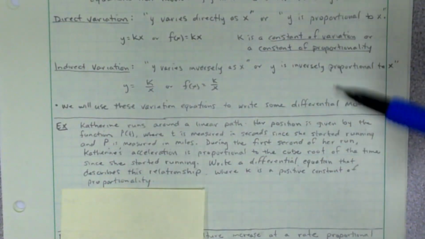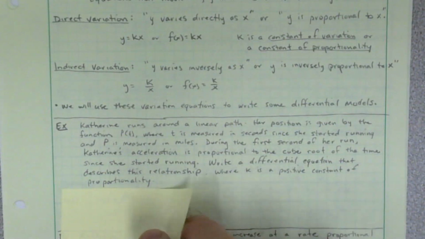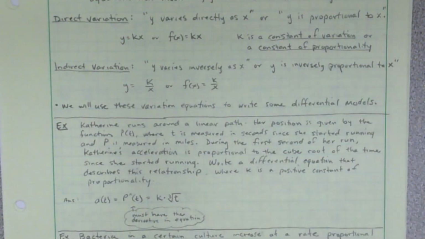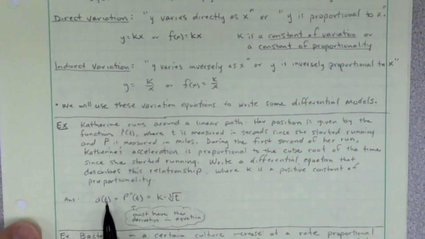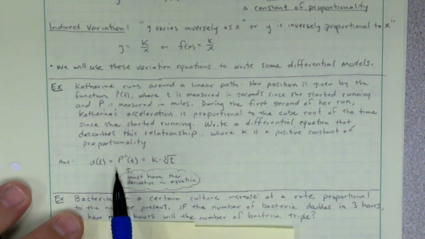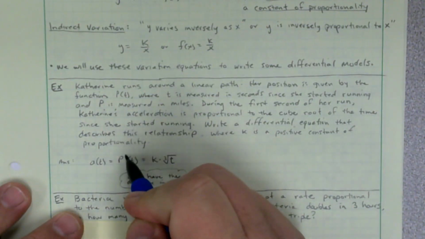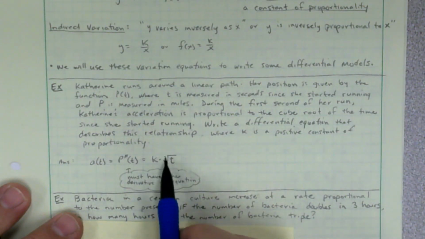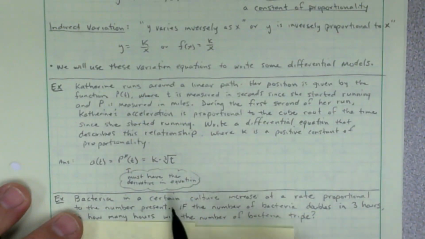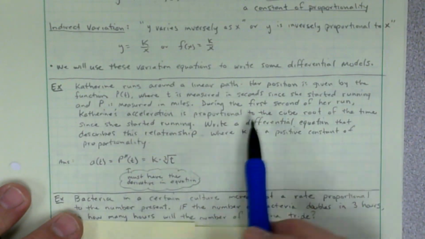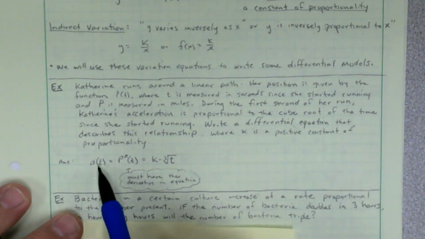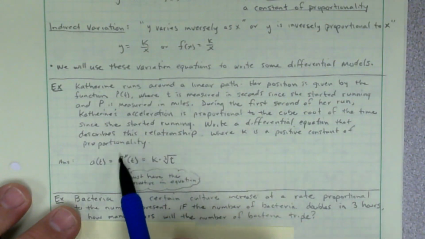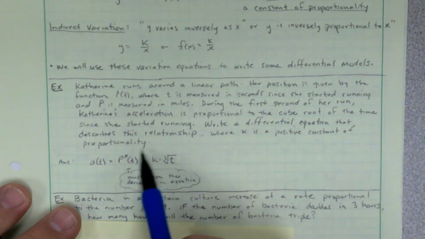So if I was going to write this out, I can write this answer right here. The acceleration, which is the second derivative of position, so there's the derivative right there, is the constant times the cube root of time. When you write a differential equation like this, you can't use a of t, you actually have to use the derivative in the equation itself, and so that's what you need to have right there. That is the equation you're going to use.